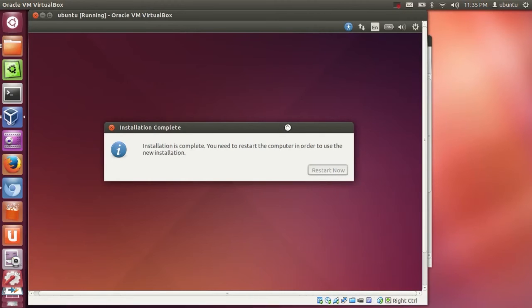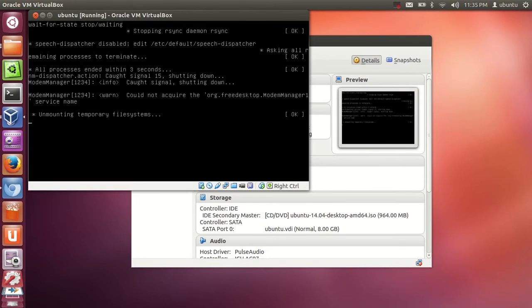It will try to restart your operating system, and then you will be able to use Ubuntu in your virtual machine. So just wait for restart. Generally I have seen that this restart, for the first time, takes some time.